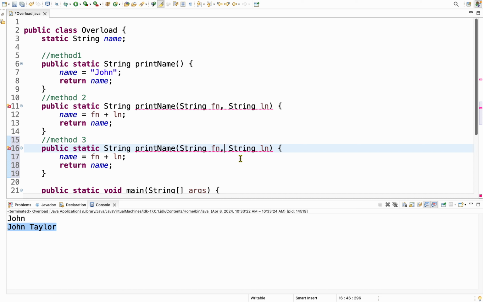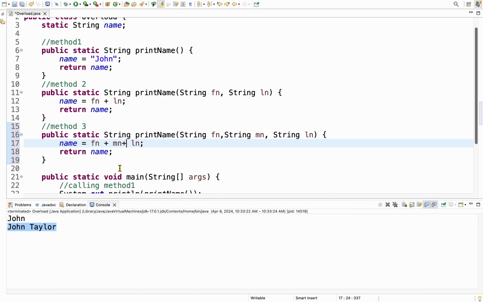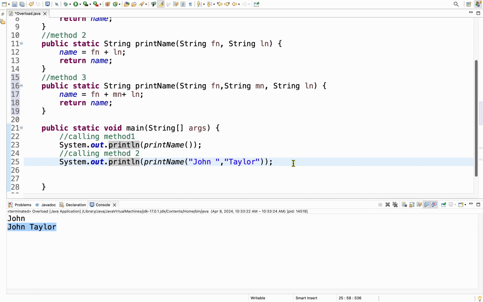Here we're going to say string middle name. Here we could do plus mn plus ln. Then when we call that, I'm going to copy this.